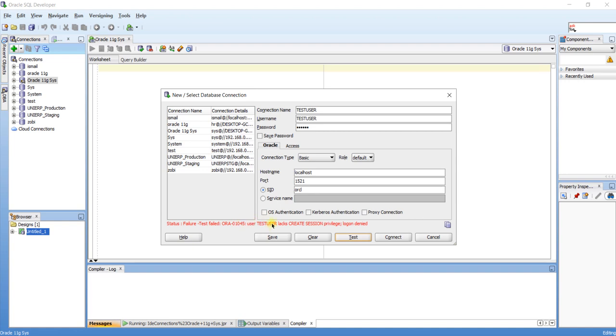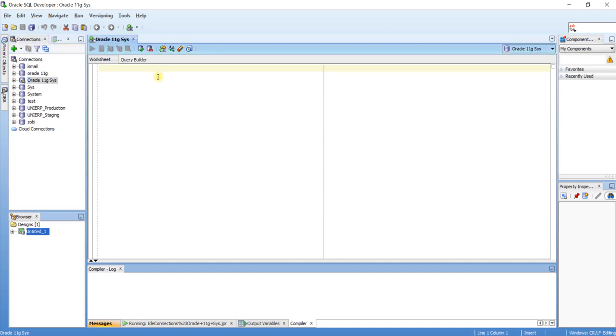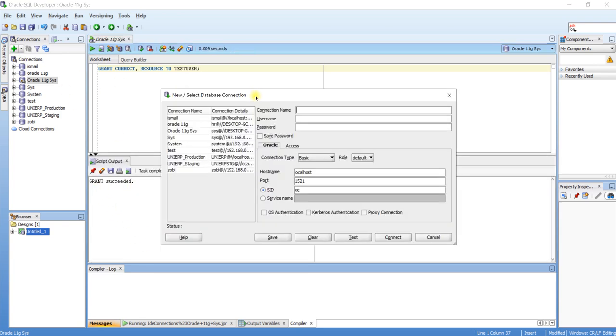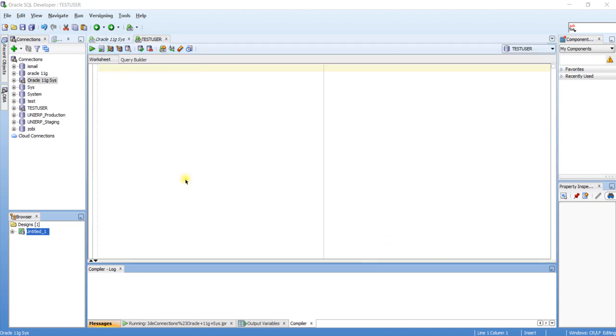This test user has no privilege to create a session or create a connection, so let's give him the permission. Run succeeded. Now let's try it again. Click on test. The status is success. Click on save and connect.